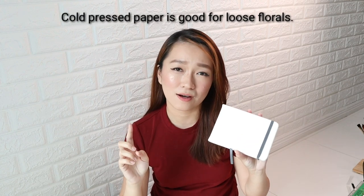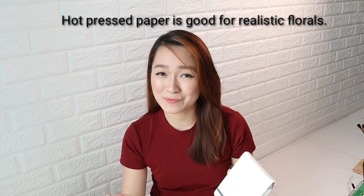So if you'll ask me if this is worth the $20, I would say yes — it's really worth it. I'm happy that we have more options for 100% cotton sketchbooks, because I've had a hard time before when it came to sketchbooks because they were all too smooth for me. At least with this, you can get two versions — you can get the cold press, and you can also get the hot press. That's really good for me, and I guess for other people who are painting some realistic florals, because it's also difficult to find a hot press version for sketchbooks.